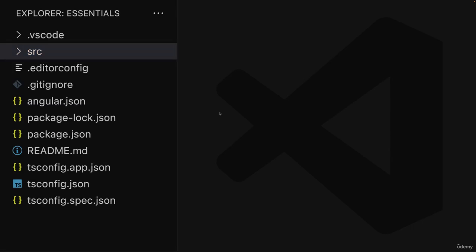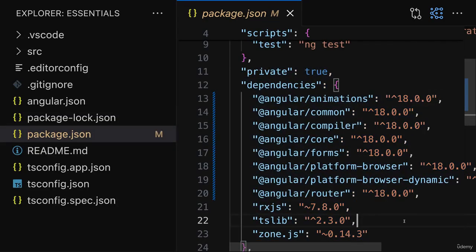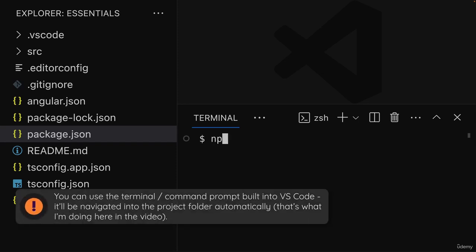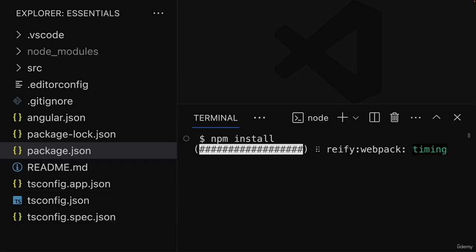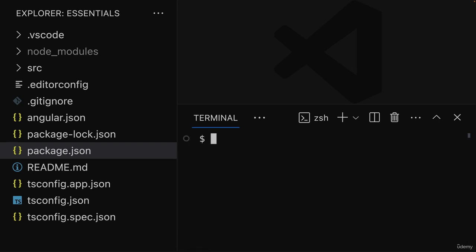Now, as you might have seen, I'm getting some error here in the main.ts file, and that's happening because at this point I actually haven't installed all those dependencies that are mentioned in the package.json file yet. Therefore, to do that, what you should do after downloading that starting code snapshot is open your default command prompt or terminal, navigate into this folder, and then run npm install in there. This will install all those dependencies, and you only need to do this once, not every time you start working on the project again, only once, so that you have all those dependencies. And you can ignore any warnings you might be getting there. As long as it finished without an error, you're good to go.